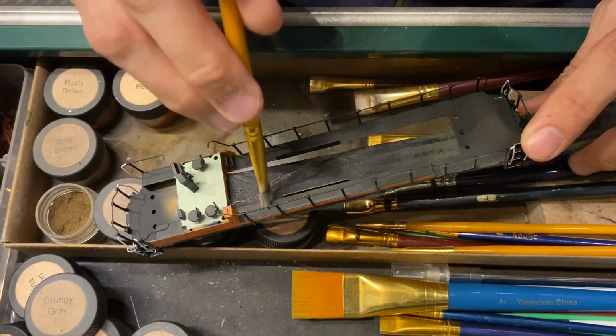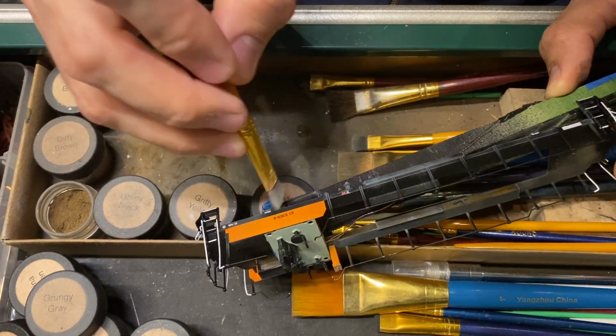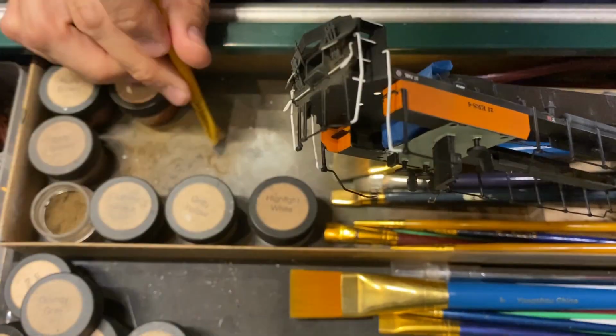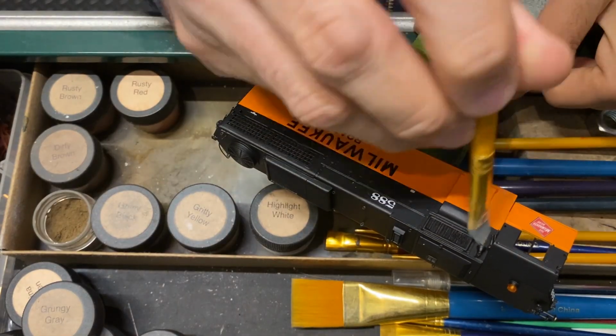My thought process here is always go heavy on the highlights, go light on the darks. As you can see, the white I'm laying down looks fairly heavy. When you dull coat this, it's going to show up as a dark gray. If you lay down a dark color and you lay it on heavy, that's just going to get darker. So you don't want to add too much. Subtlety goes a long way. So less is more.